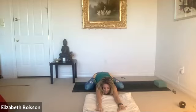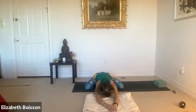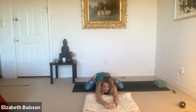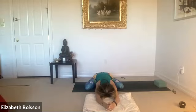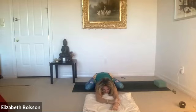And again, it's always possible to do this with your knees directly underneath your torso if this is uncomfortable. Placing that third eye on the mat if you'd like to, maybe rocking back and forth, opening up your intuition. Opening our shoulders, our hips, our lower backs, breathing in and out.